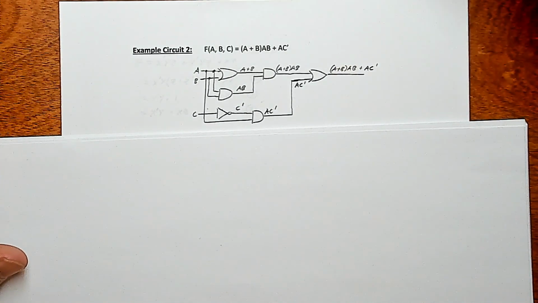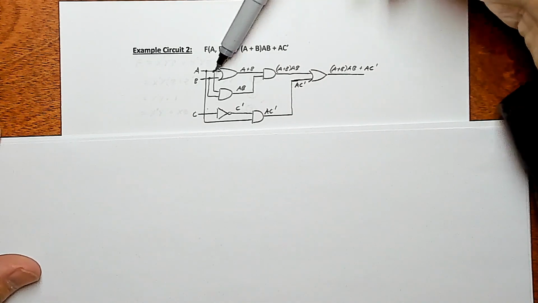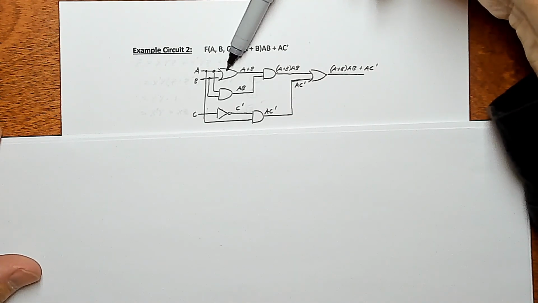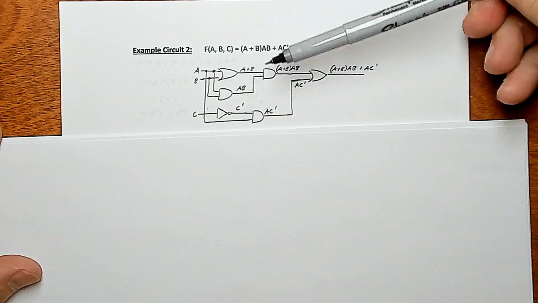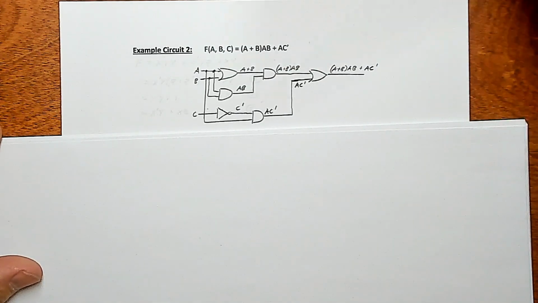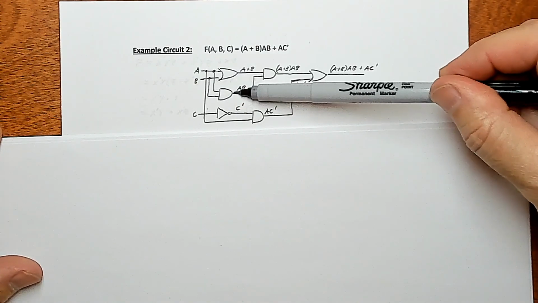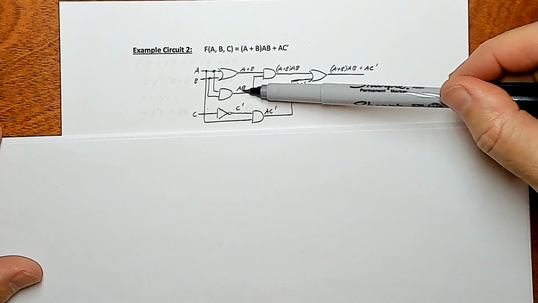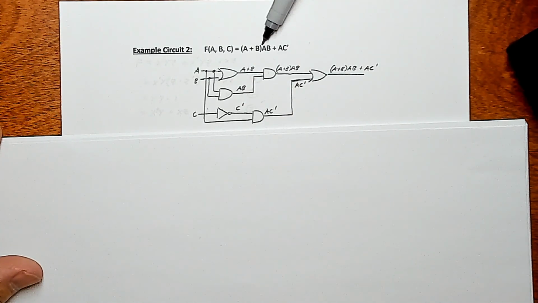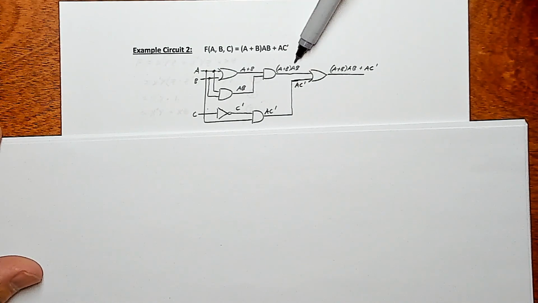And let's just walk through it. Let's see, where should we start? So we need A or B. We're getting that here, right? Here's the OR gate. We're taking A and B into this OR gate. So we're getting the signal A or B out. Then we need A and B. So we're peeling off A and B off of these two wires here, putting that into an AND gate. We get the signal AB out. Then we need to AND those two together. That's happening here. We're taking these and putting them together, and we're getting this out.